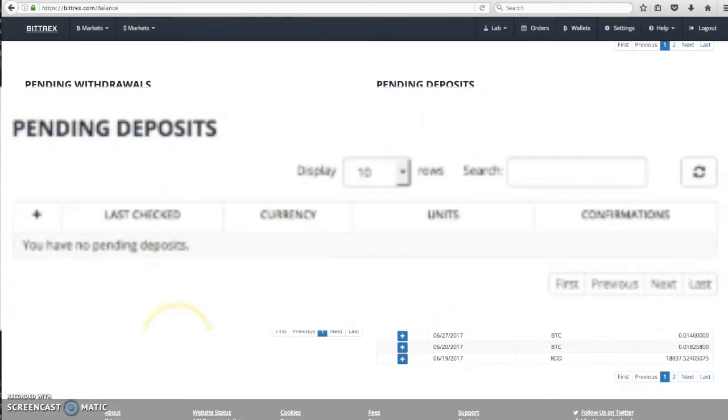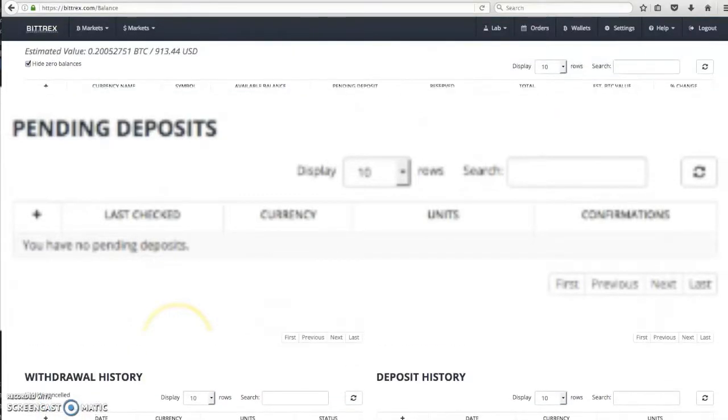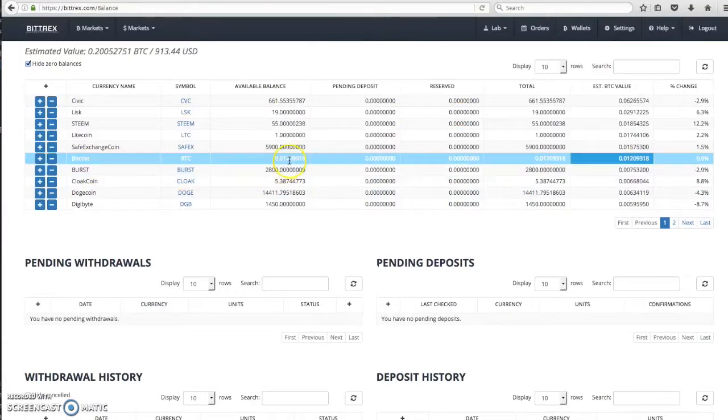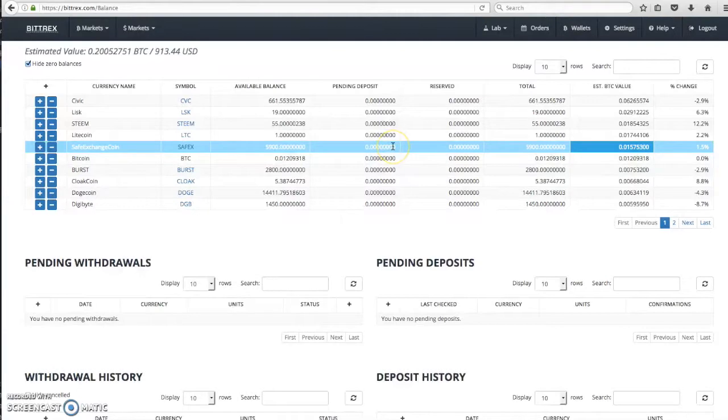Now it may take a couple minutes to pop up, but once you see it, it's going to show that the transaction is pending. And here at the end of the line, you're going to see confirmations. You're going to see 0 of 2, then 1 of 2, and 2 of 2 confirmations. And that's the blockchain being updated correctly with this transfer of funding. Once it has your 2 of 2 confirmations, you'll scroll back up to the top, and on your Bitcoin line, you will see your available balance change. And while it's pending, you'll see your pending deposit number change. And that's it in a nutshell. I hope that helps.